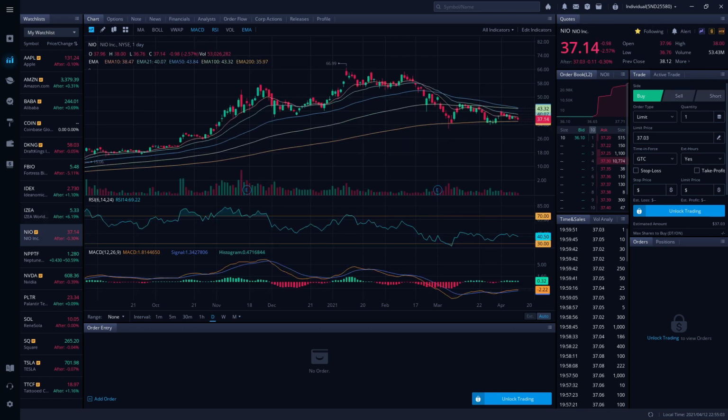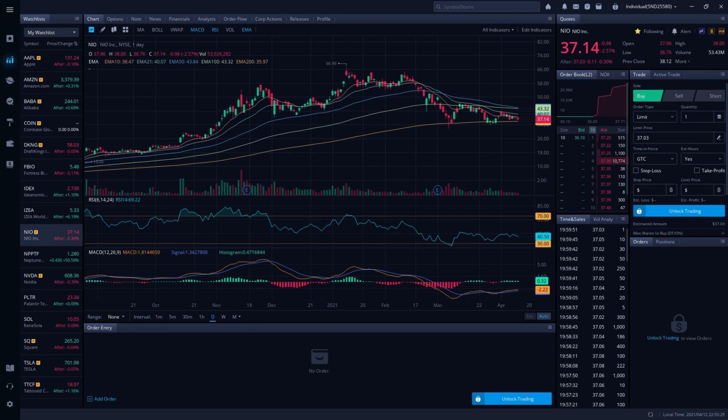Next up is NIO. This is NIO and they're a Chinese EV manufacturer. Stockmo said NIO is opening a showroom in Norway. NIO is already in Europe. They are now opening showrooms in Europe, and we already know that they are hiring in the United States. With NIO expanding throughout the United States, Europe, and Asia, this is going to be a huge company. Stockmo continues to add on to his NIO holdings.